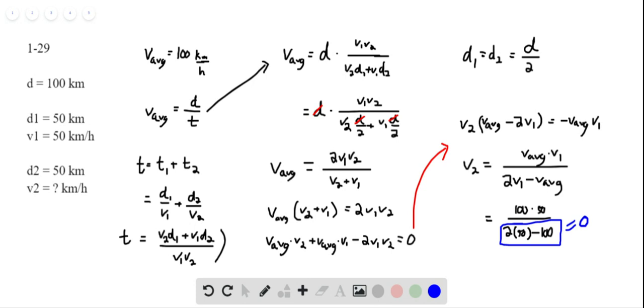Therefore, if I divide by 0, I get infinity. So V2 is not possible. There's no possible speed for the second velocity to satisfy this requirement for an average velocity of 100 kilometers per hour. V2 not possible is the appropriate answer, since this denominator goes to 0, which means V2 goes to infinity.